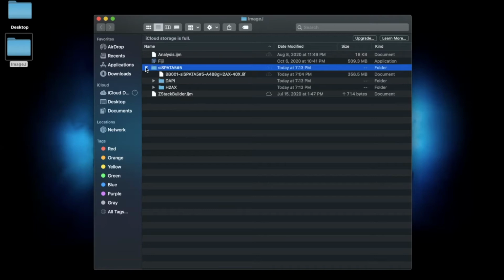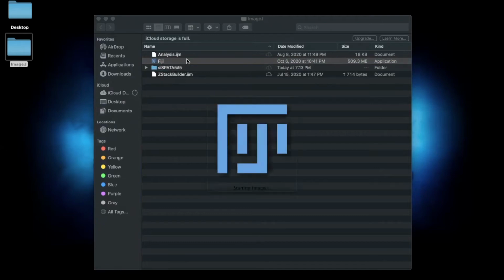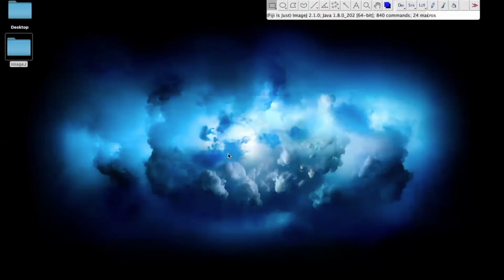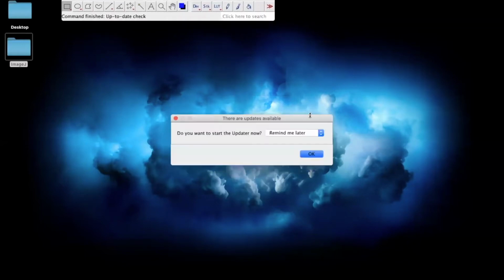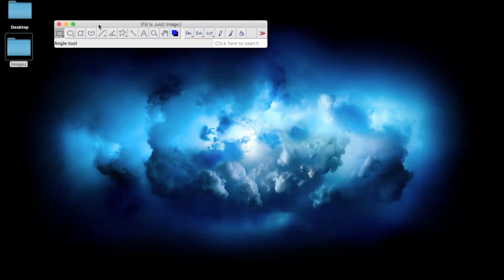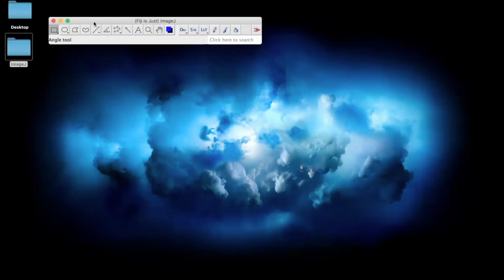Okay, so now's the time to open ImageJ. Takes a second to load up. I'm going to X out of this. And I am on Mac, just in case anyone didn't notice. So this might be a little different if you're not using a Mac, but a lot of it's the same. So this little bar that pops up, this is ImageJ. There might be updates to the program. You're going to want to download those before lab.